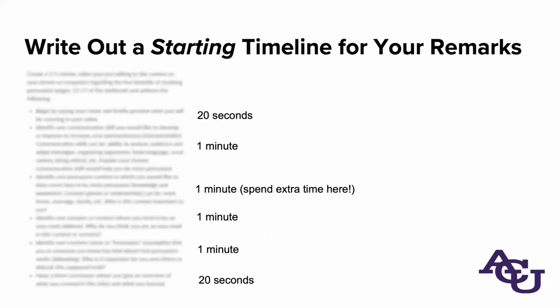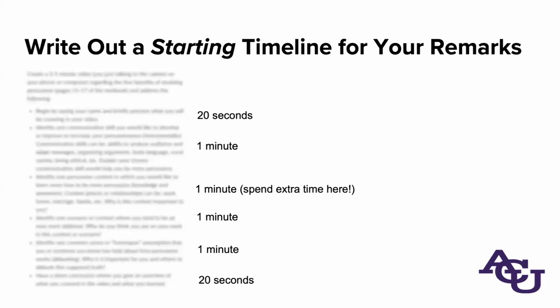But as you write out your outline, you can create a parallel timeline. One way to do this in Microsoft Word is to have a 2-column table. And so you'll put a talking point in the left-hand column and then the timing in the right. And how do you know what the timing is? Well, you can allocate some time to start, but if you use a stopwatch function on your phone, you can time it as you practice your remarks and see, oh, hold on, I only took 30 seconds there. I can give more detail. Or awesome, I took 30 seconds there. I took 90 seconds on that other place where I wanted to spend a minute.